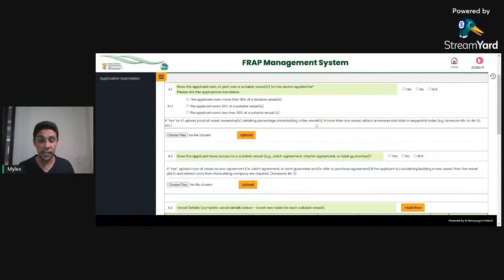So that is vessels. What you need with the vessels is, number one, you have to show ownership of the vessel. A lot of registration certificates show the owner of the vessel. In traditional line fish, the safety certificate shows who the owner of the vessel is. In the commercial sector, for example deep sea, it will show who the owner is. So you just need to show ownership on those documents.